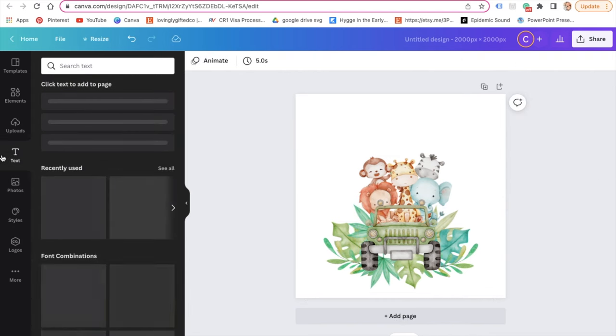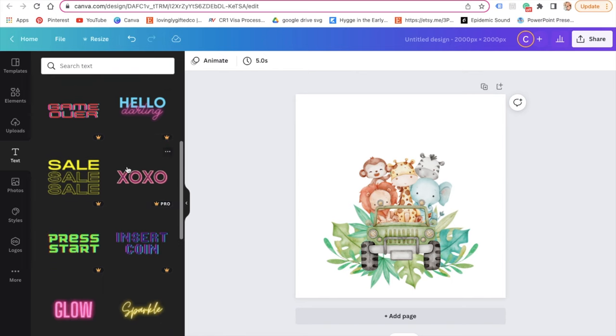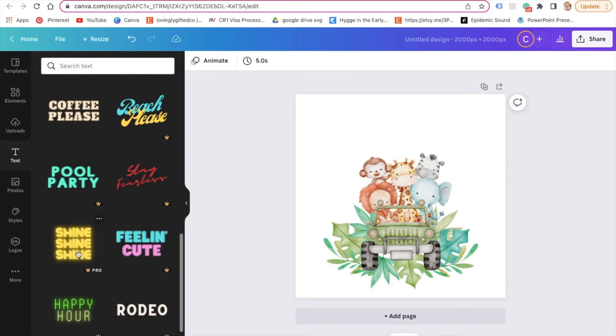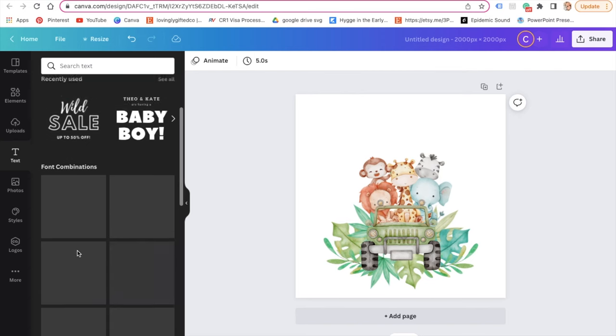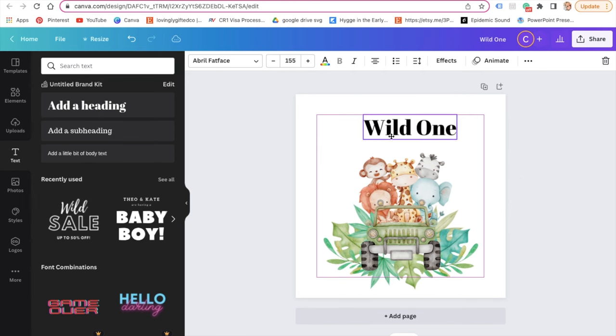Once I'm happy with the positioning of the elements, I will then go on and add the text that I like. The great thing about Canva is it has so many different text combination options like these ones. So if you don't have a particular font in mind, you can have a look through those and see if there's one that you like.